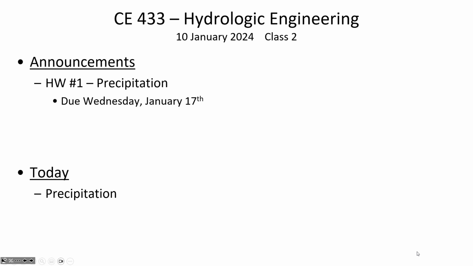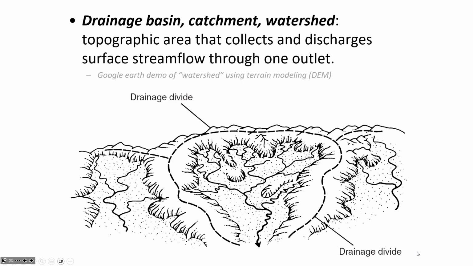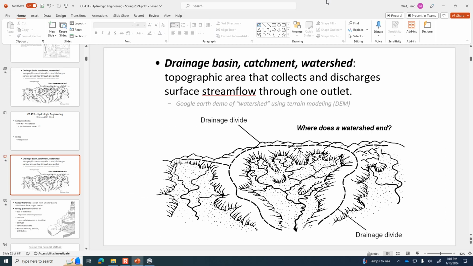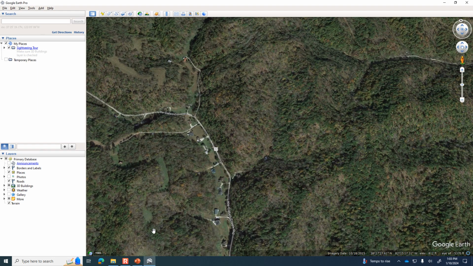We're going to talk about a wide variety of things related to precipitation today. But before we do, I wanted to give you the idea of what is a watershed, what is a basin or a catchment. These words are used interchangeably in a lot of ways, and when I took a hydrology course, the instructor was talking about watersheds, and I didn't really understand what he meant until maybe partway through the semester. A watershed could be something small, or it could be something big.